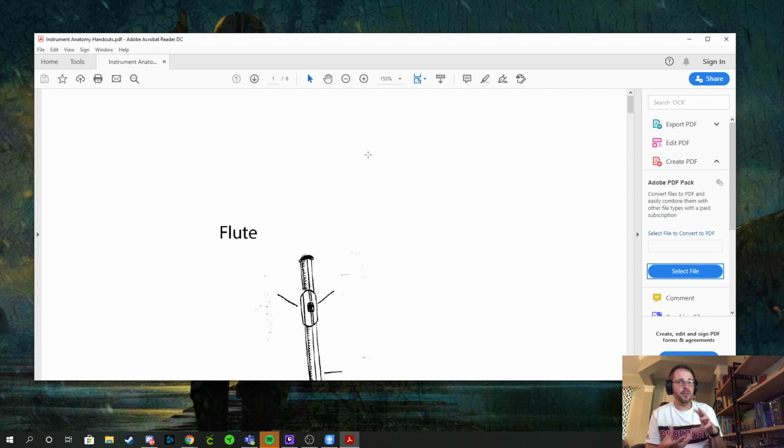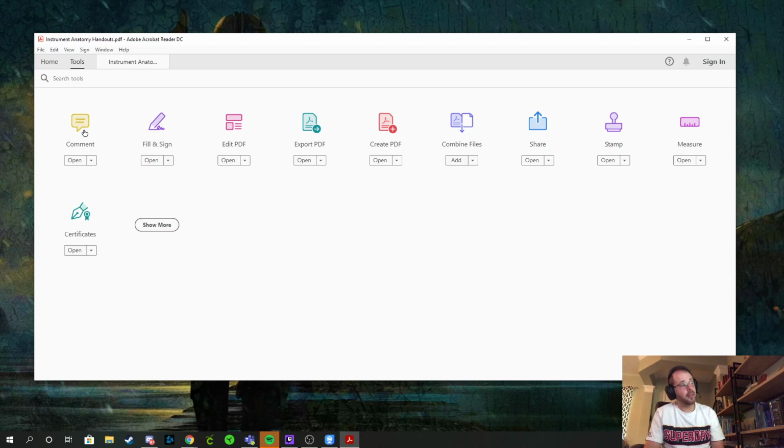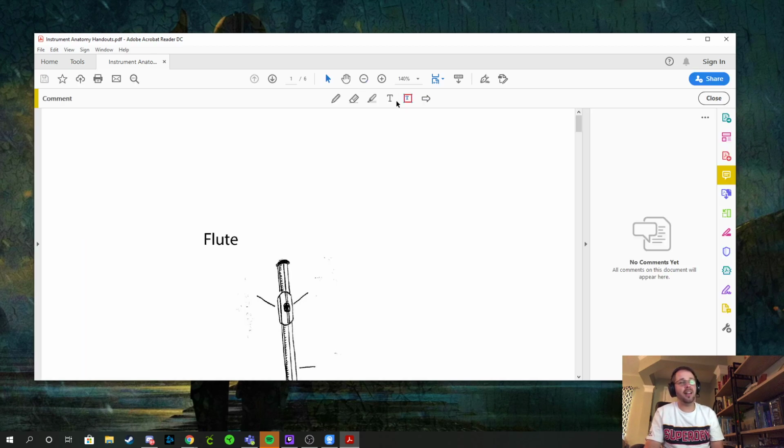Again, we met a few of the tools we're going to use for the year, today. Those tools kind of lived over here, and mine actually isn't in, oh, there it is. So mine is over here, right? We talked about that comment tool over in that right bar. So you can press comment right there, or you can go up to tools right here at the top and press comment right there. Either way, it's going to add an extra toolbar.